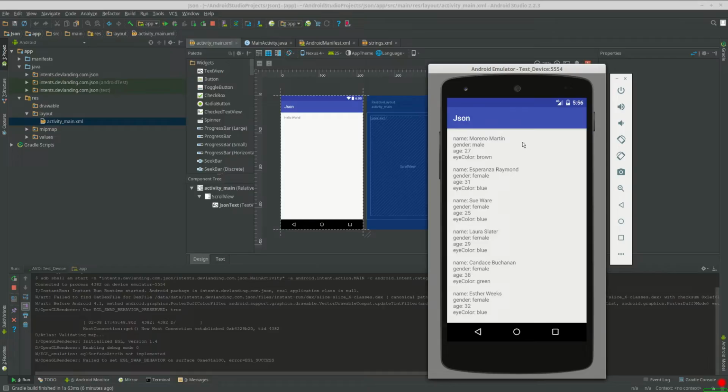A RecyclerView only displays and loads what you can see. So it recycles its views. It can have, say, 100 rows, but it will only display 1, 2, 3, 4, 5, 6. It will only load those 6, and then once you go down and one disappears, it won't delete the row itself. It will recycle itself, and it will be displayed again over here, recycling the entire row.